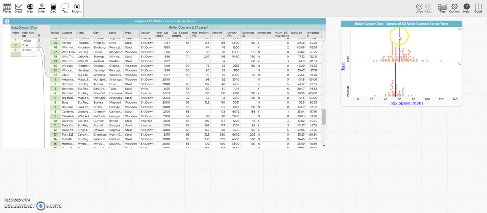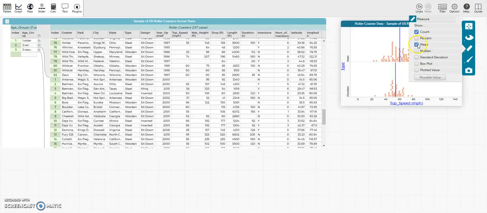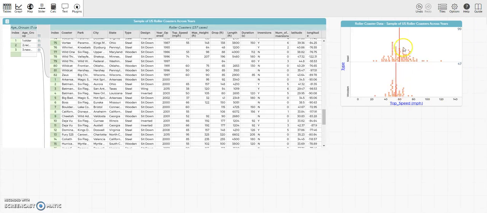So let's take off standard deviation and look at the mean. So our average is also higher over here. We got 60.6 mean, so we got a faster speed with roller coasters that are made of steel, and then here we got a 54.5. So let's look at one more thing. Let's look at the median. So once again, the median's higher because we have more fast roller coasters than we do slower. And then here we got a lower mean because we have slower wooden roller coasters than we do faster.